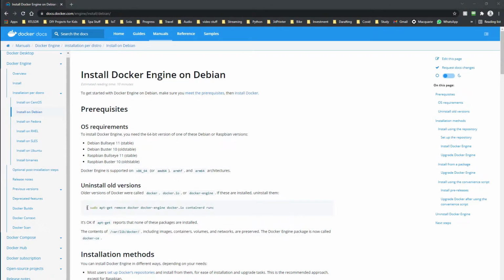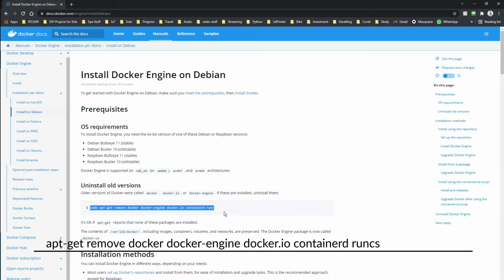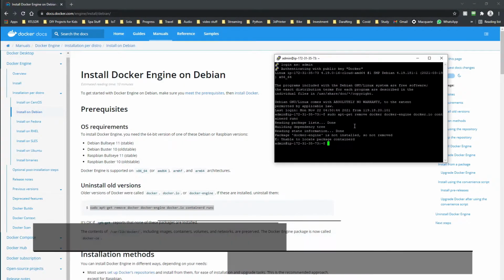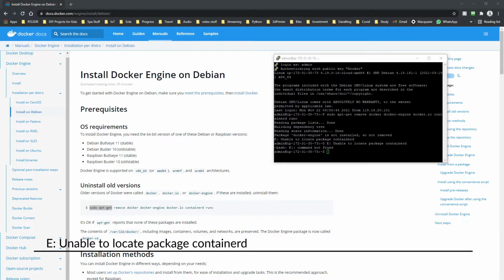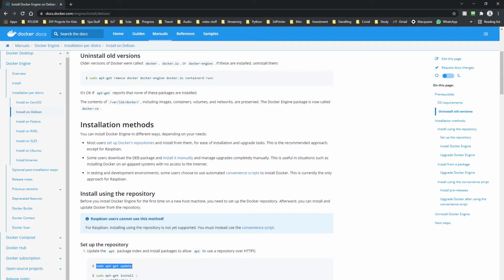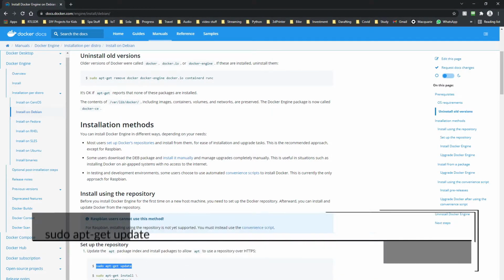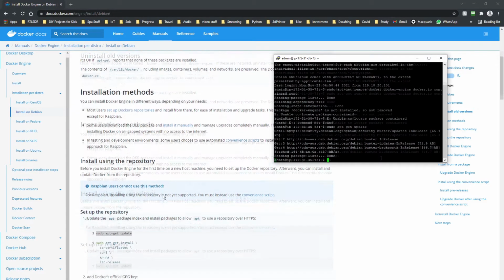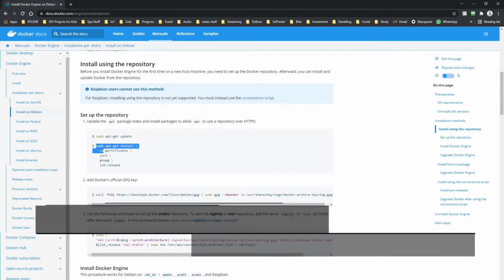The first command we issue is to make sure there aren't any old versions of Docker, even though we are pretty sure there isn't. It's good practice to do anyway. You should expect to see something similar to the error on the screen if there isn't already Docker installed. The next command we need to send to the machine is sudo apt-get update. Now we need to issue the install command.